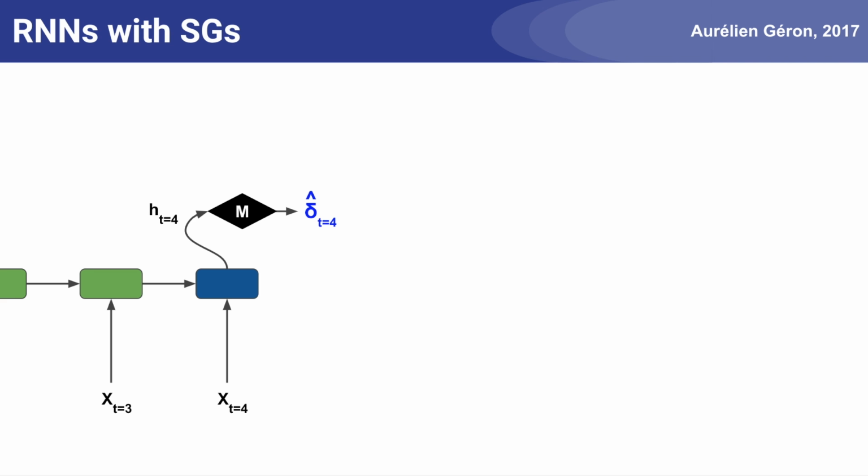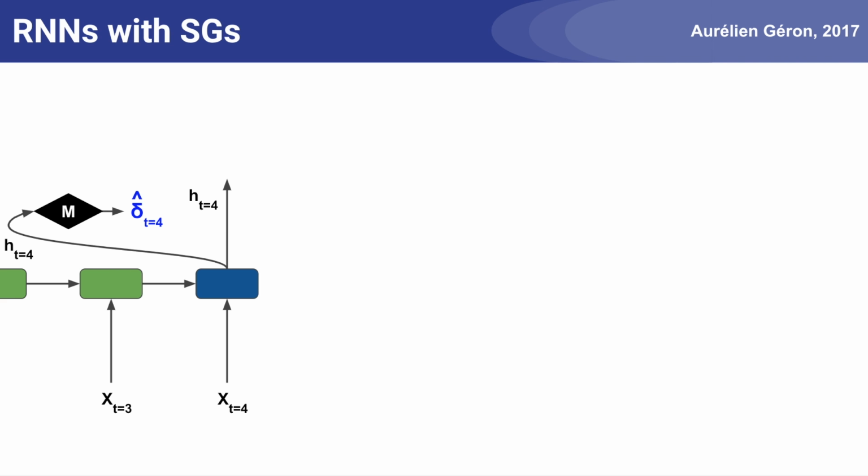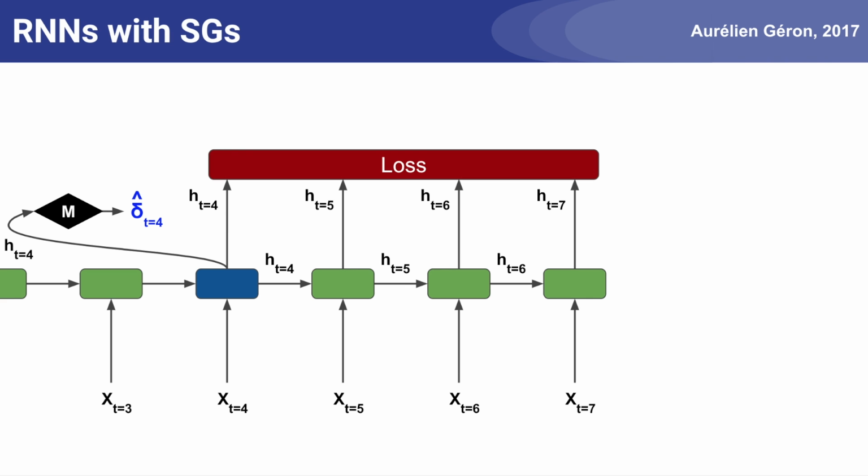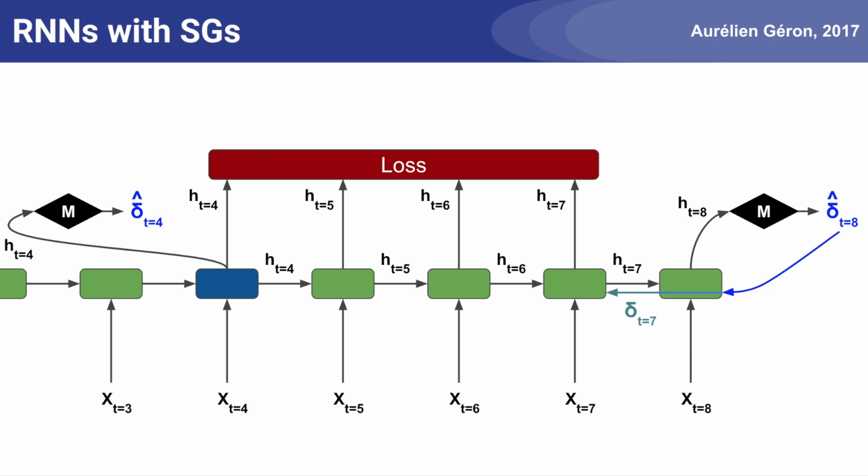Okay, clean up a bit and push this to the left to have more space. Okay, now we run the RNN on the next few time steps. Okay, we compute the loss. We add an extra time step, and we use the synthetic gradient model to estimate the gradients for that time step. And just like earlier, we backpropagate these synthetic gradients and we mix them with the true gradients. And now this process gives us something pretty close to the true gradients for time step t equals 4. And we can use these gradients to train the synthetic gradient model.